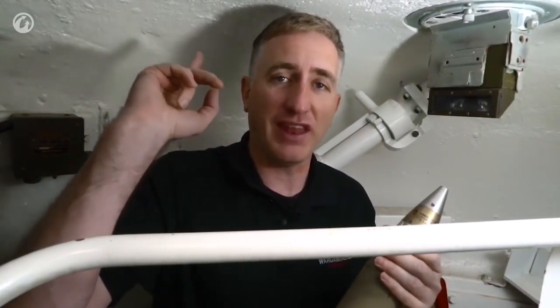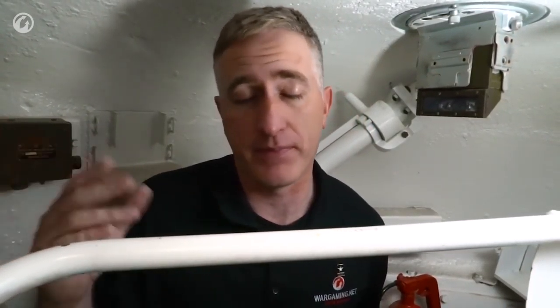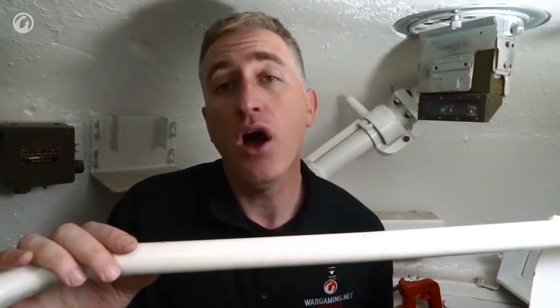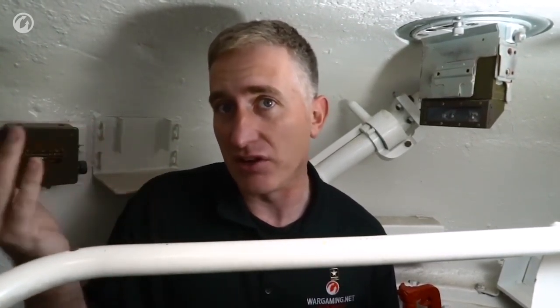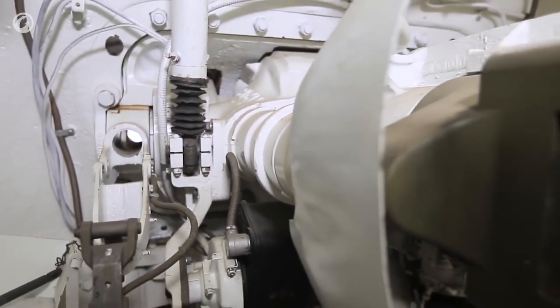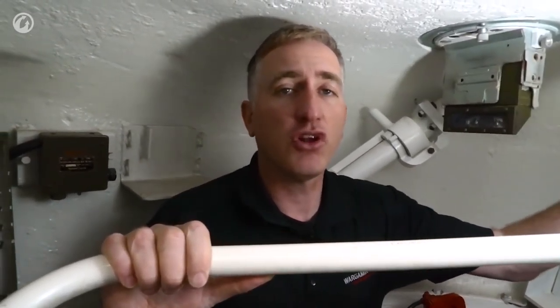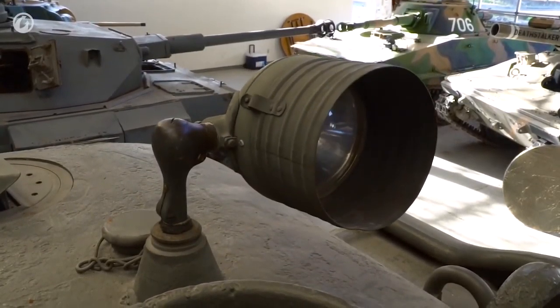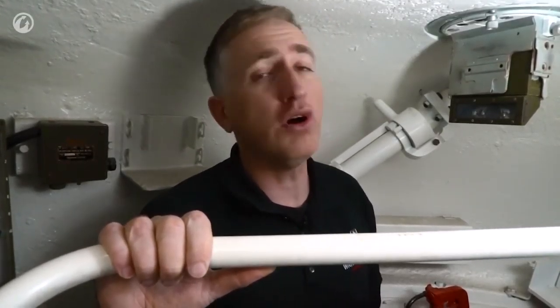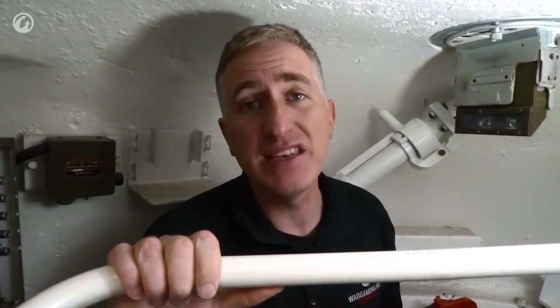If only they had thought to put a door in the turret. They actually are called doors — we call them hatches by default, but technically they're doors. Also technically, the loader is known as the cannoneer, although I've never met anybody who refers to the loader as a cannoneer in routine operation. 4,700 rounds of .30 caliber would be fitted — the .30 caliber coaxial to the main gun — and the loader has his control up here for the spotlight mentioned earlier. This would be a wonderful position after October of 1943. Otherwise, the 'oh my god the tank is on fire' test from this position is going to be a fail.